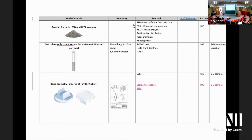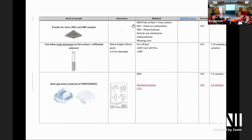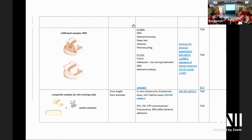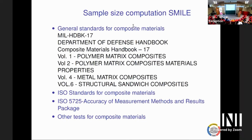matter, because we are going to have rheology tests, shear tests, abrasion tests, and so on and so forth. And we didn't put everything, in the end we have in vitro toxicity and other types of tests. And the first question that we have, at least for now, is how can you choose this kind of test in a minimum design method? That's something that we are going to work on.